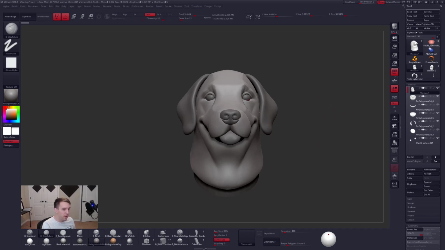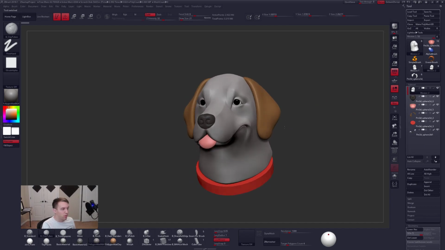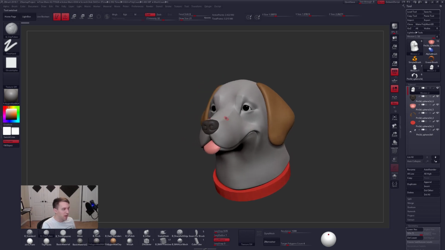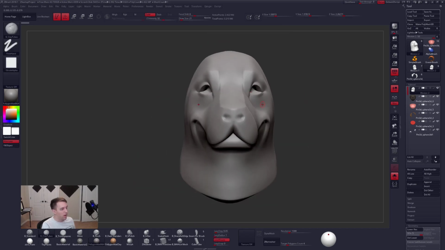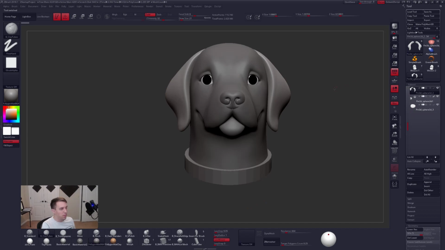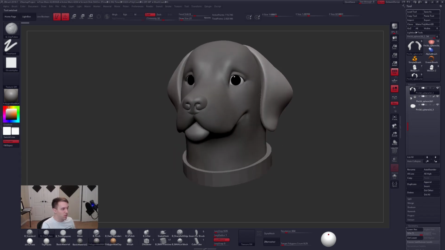And then from there, I just started doing some cleanup, started pushing more towards stylization, really cleaning up stuff, planing out hard edges, figuring out where certain plane changes needed to occur, and then a little bit more into that stylization, a lot larger eyes. That was kind of the big change that I made last.